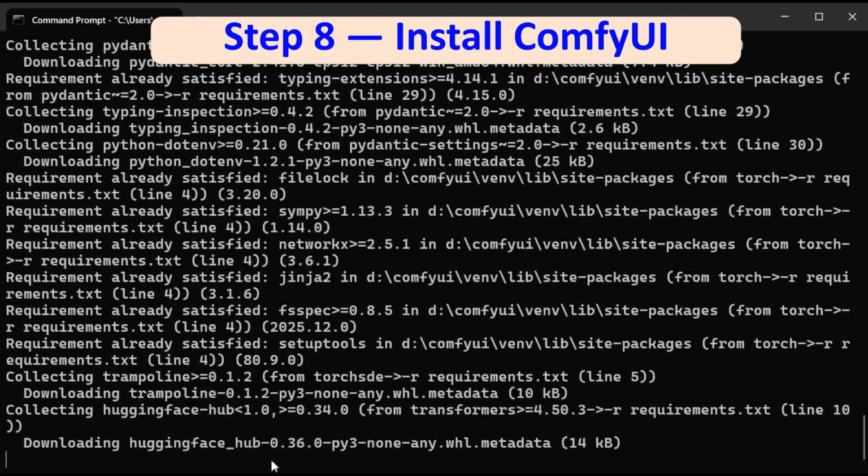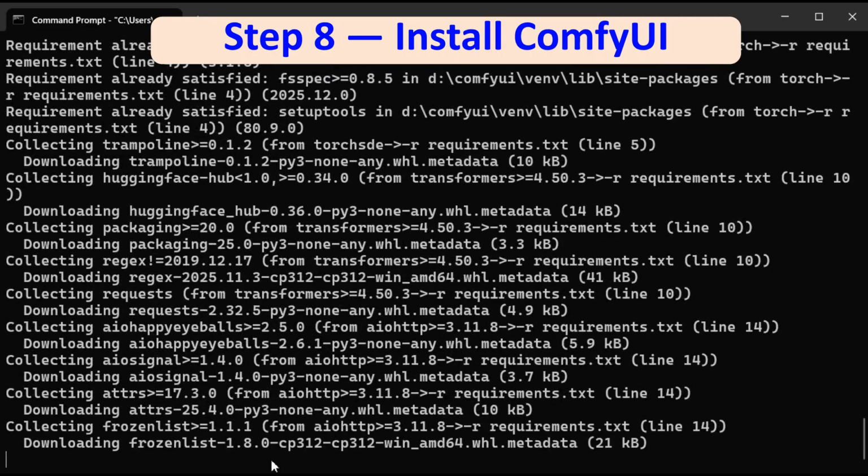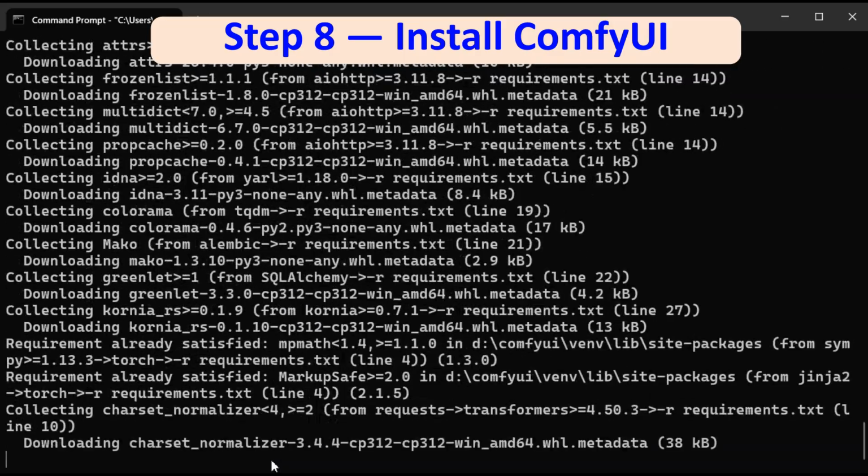Depending on the quality of your internet connection, the whole process should take between 3 to 7 minutes.